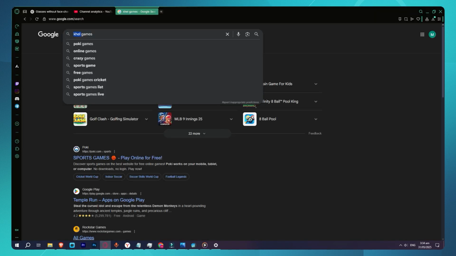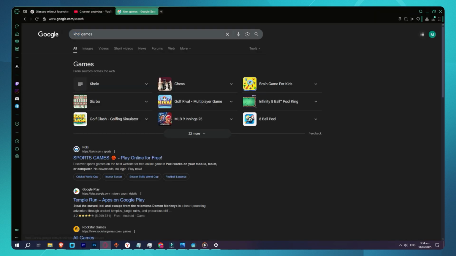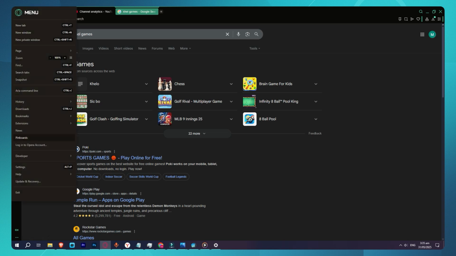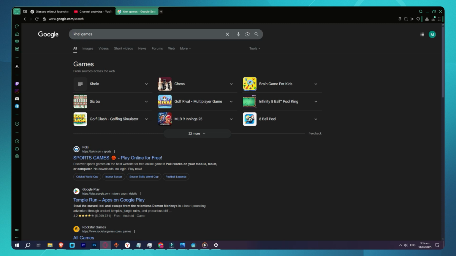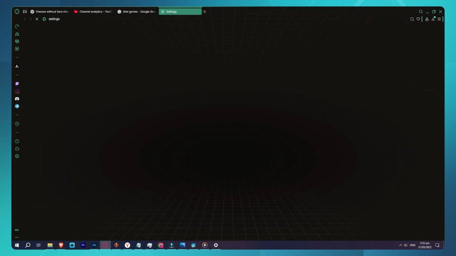On your PC, in the top right corner, click on the profile icon. That's the one that looks like a little person. Now click Sign in to sync. If you already have an Opera account, go ahead and sign in. If not, click Create an account and follow the steps to register.